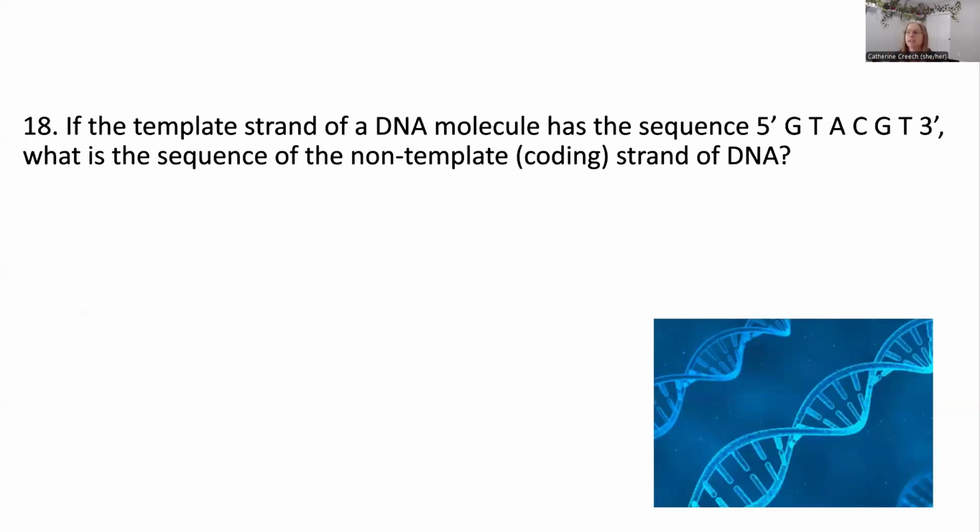If the template strand of a DNA molecule has the sequence 5' GTACGT 3', what is the sequence of the non-template coding strand of DNA? They are anti-parallel. So the non-template strand would begin with 3', and then you would complementary base pair C, A, T, G, C, A, 5'.